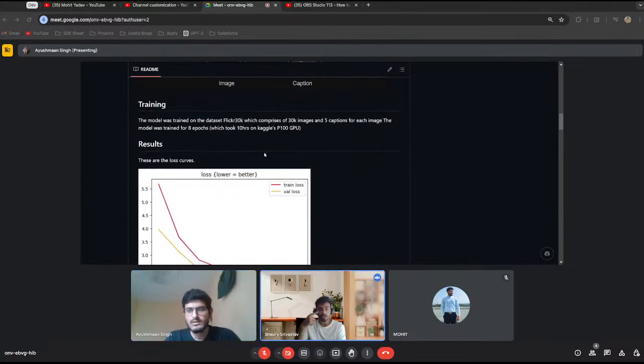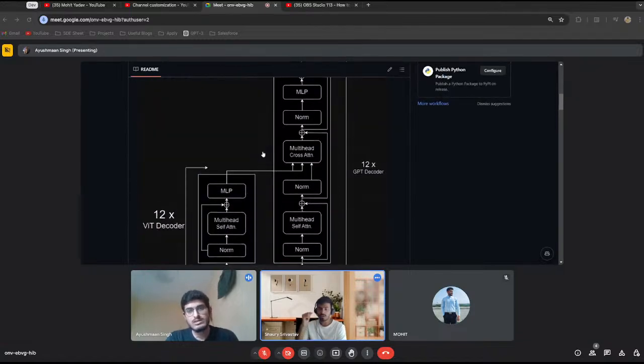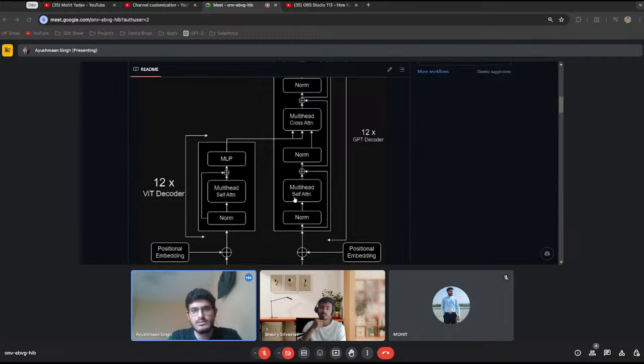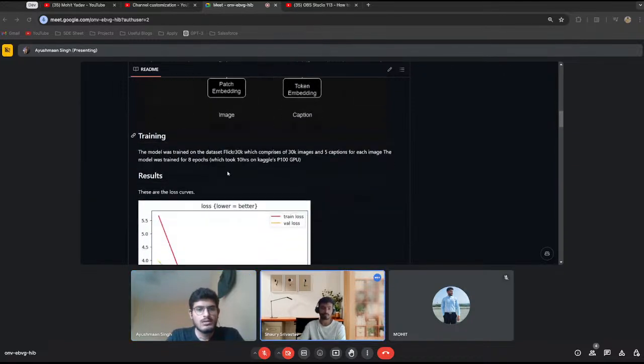Are these already pre-trained, or are you randomly initializing the weights? These were partially pre-trained; the VIT was fully pre-trained and GPT was also pre-trained. Then I ran 10 epochs. For the first two epochs, the VIT was frozen. After the two epochs, I let all the layers train. The training set used was Flickr 30K, which has five captions for each of the 30,000 images. I personally don't have resources to train the model on my own.